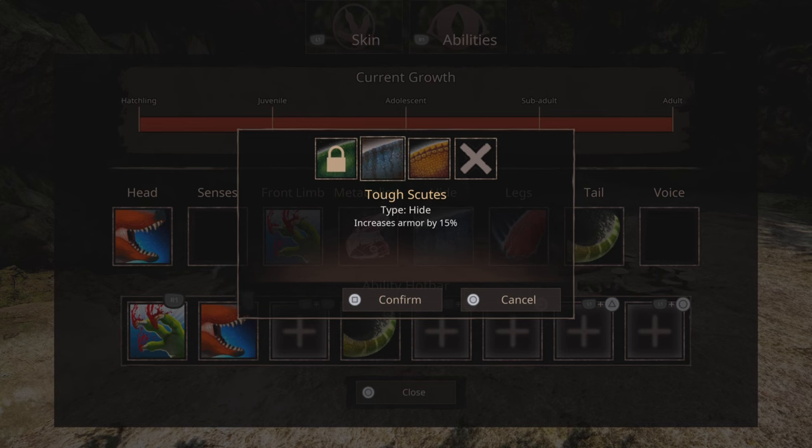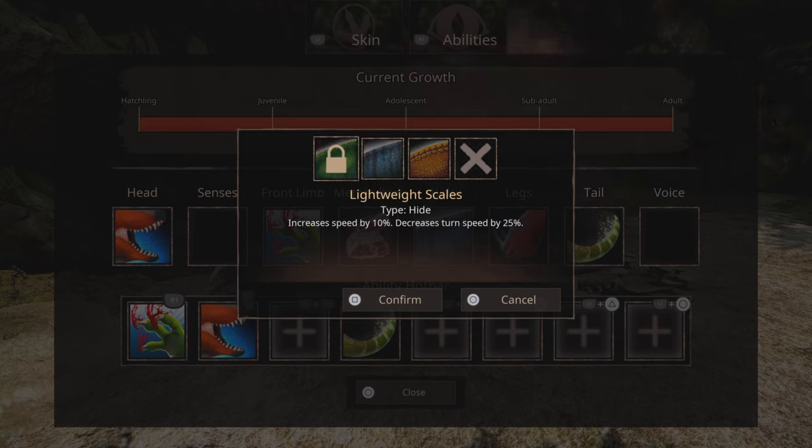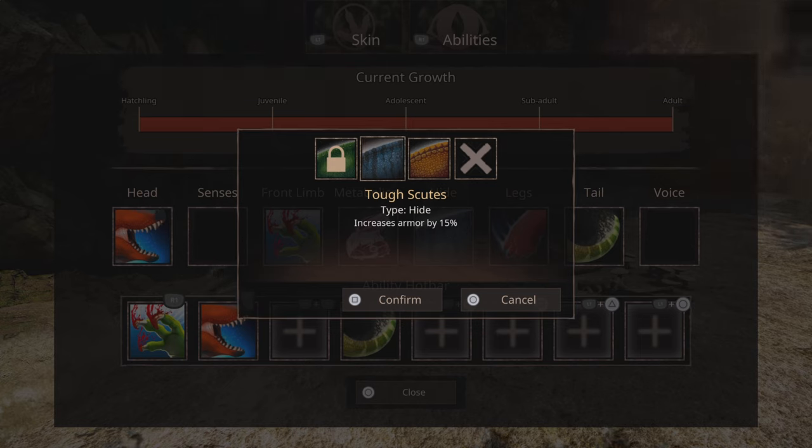For the hide, I run the tough hide for the increased armor, 15% increased armor. I run this because, where I'm running the balanced subspecies, I can really jump between any of these, but I feel that my speed's enough. I never had to unlock the others, so I just run the tough hide, because I found that it helps me stay in the fight a little bit longer.